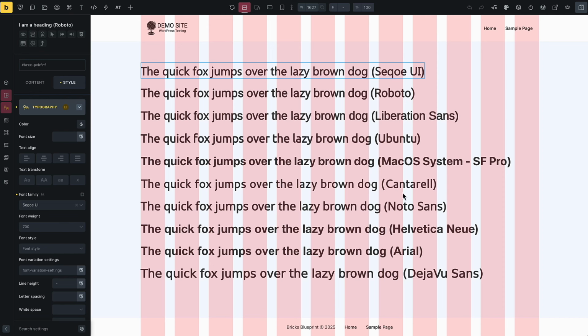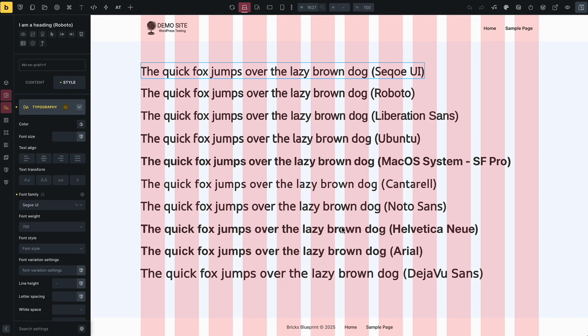So most of these are common system fonts, and a couple of these are ones that we saw in those font stack declarations. The variation here is in the space between the letters and also in the font weight.